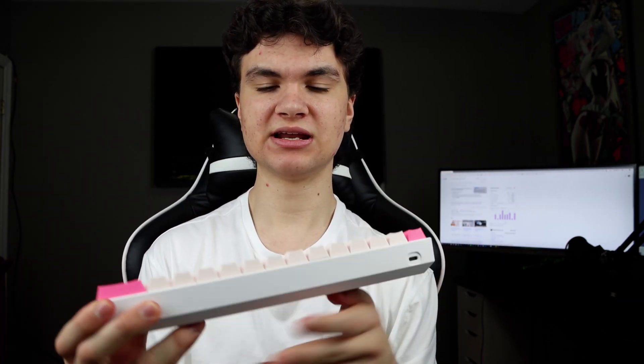In conclusion, I would recommend the 60% keyboard if you play FPS games or just want a really small keyboard. But if you want those arrow keys and still want a smaller keyboard, go with the TKL. And if you want the most keys possible and really like the functionality of media keys and the numpad, go with the full-size keyboard. But in my opinion, the best size is the 60% keyboard. I use it almost all the time — especially the Anne Pro 2 because of the tap feature. It just looks the best, doesn't take up a lot of desk room, and it's the best for FPS players.